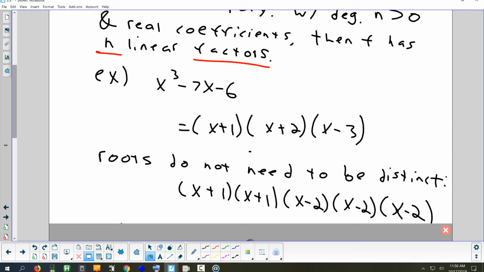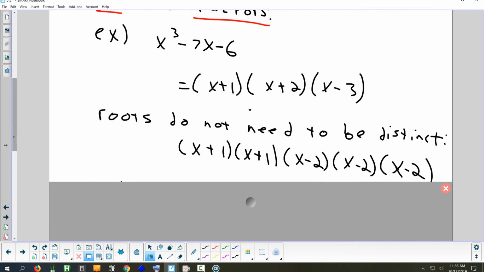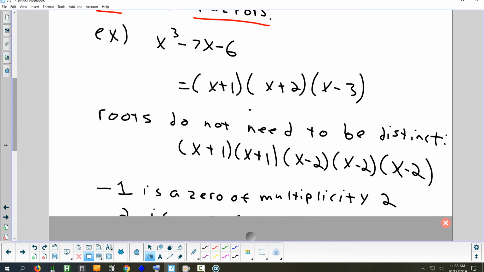This one would come from a 5th degree polynomial, a little bit more than I'd have you factor by hand. But I want you to just see something. There are 5 answers there. You might say, not really, but yeah, there are. -1, -1, 2, 2, 2. That's 5 answers. But what happened is you have repeated answers. So if you were writing these answers on a test, you don't have to write the same answer more than one time. Just understand that there are 5 answers here.